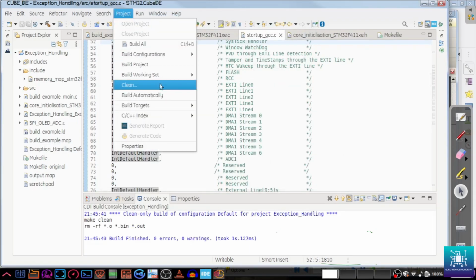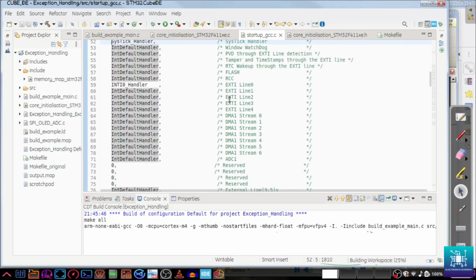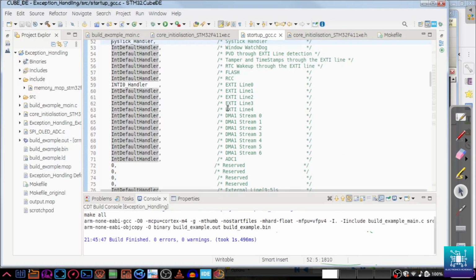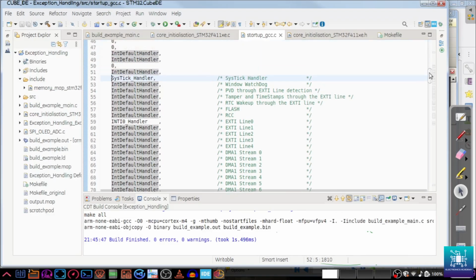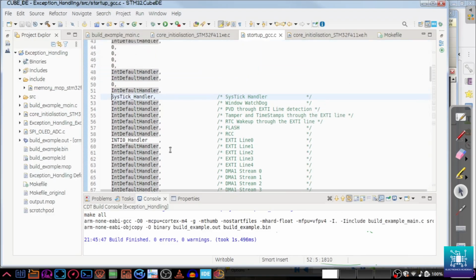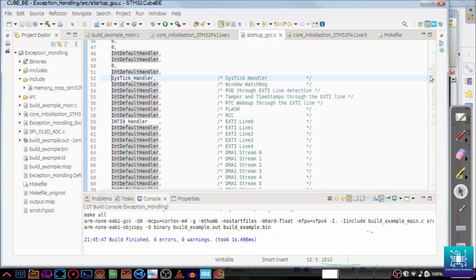The behavior is different. In one case, it still builds with warnings, but with the interrupt vector table, it will not forgive you. It's just going to throw an error. So now you put the SysTick handler function pointer into the interrupt vector table. This is the first step that you have taken.